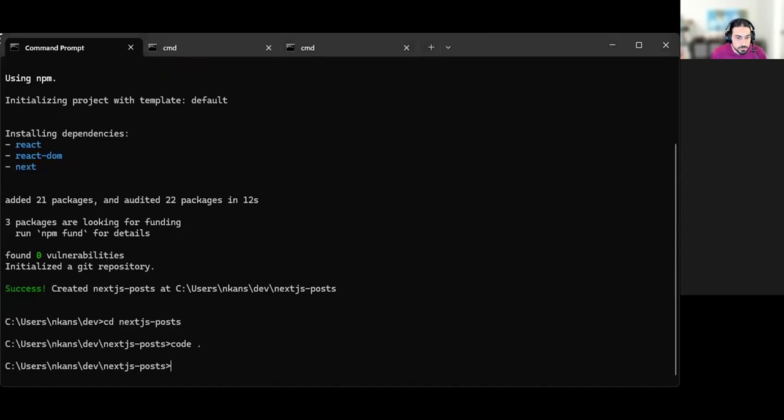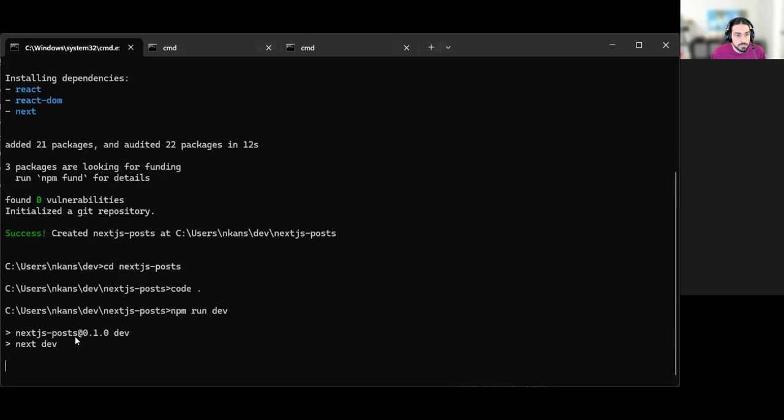While I got that open, I am going to start the development server. To do that, it's pretty much using the next dev command. So you would say npx next dev, but actually they create a script for us, so we don't have to remember this. We can just say npm run dev, and this will run next dev. You can see here, I highlight what's actually being run when I say npm run dev. Okay, so that's going to power up the development server. I think it's localhost 3000 by default.